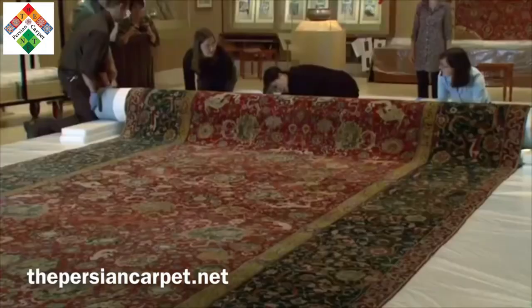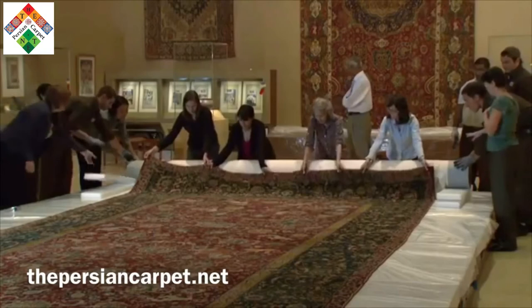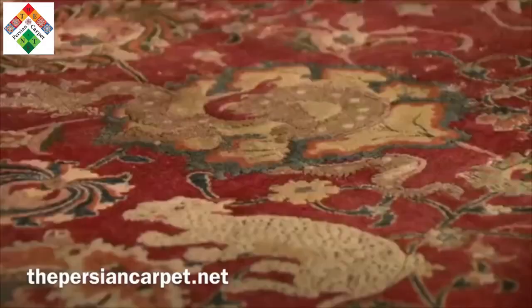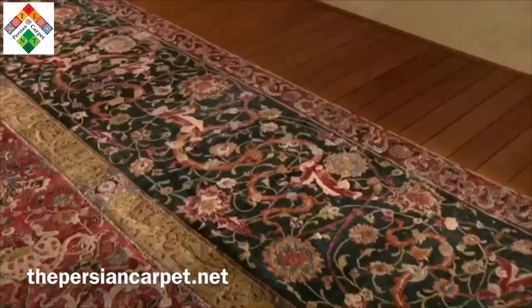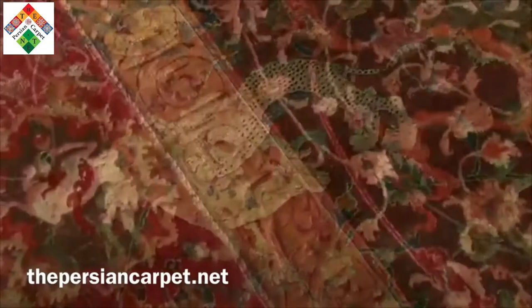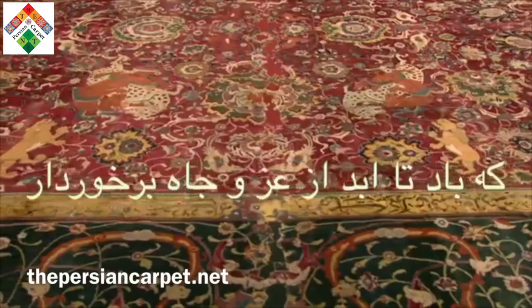Finally, after a massive three-year project, it is laid out in full before us. The conservation work has consolidated the carpet, and we clearly see what has made it so dazzling. There are the beautiful, rich colors with the central field and a border in a contrasting color. The central field is a forest of animals, as if you have come across an amazing landscape of both real and fantastic creatures. In the borders are several layers of scrolling arabesques, and sometimes you find animal heads hidden away in the foliage. The Persian calligraphy reinforces the visual language we see in the carpet. Its verdant beauty is evoked with verses like: 'Come, for the breeze of spring has renewed the promise of the meadow.' Other lines praise the king, calling on him to enjoy eminence forever.